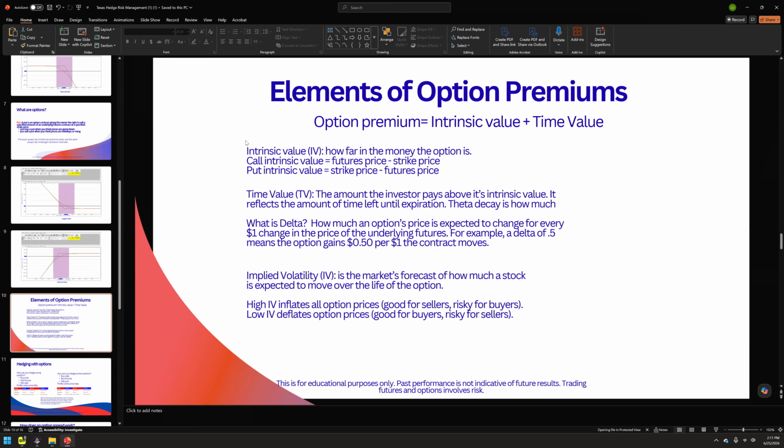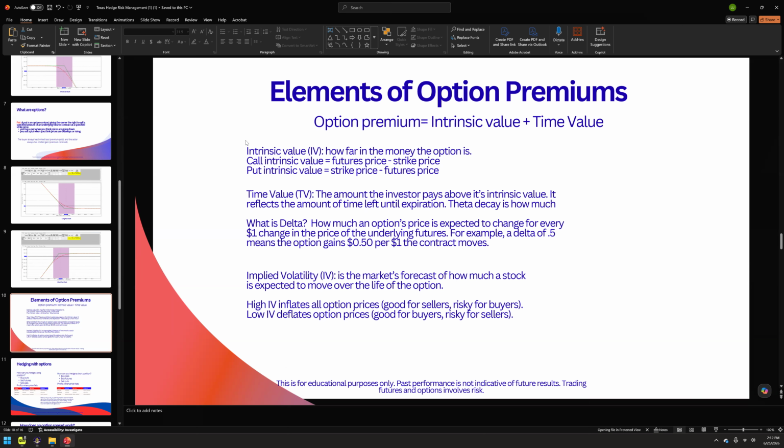So let's start with a call. An option, first of all, is the right but not the obligation to have that position. A futures contract is you're obligated to that position and it's locked in. But you're going to pay for that flexibility of the option. The cost of that option is determined by, like Jeremy said, the intrinsic value. Where's that strike price? That 480 we'll call.